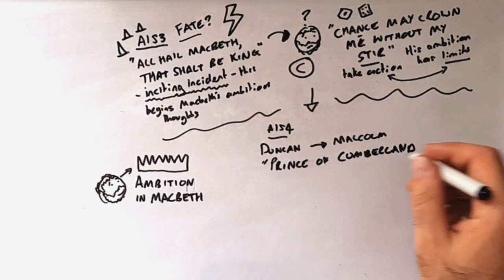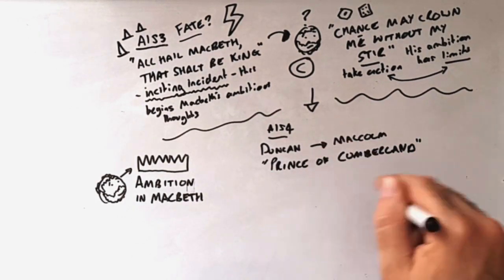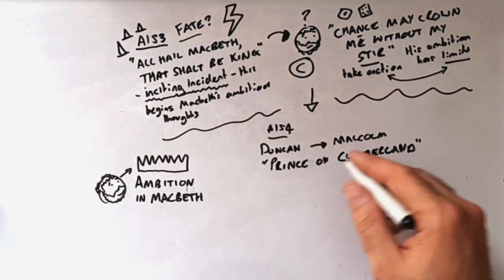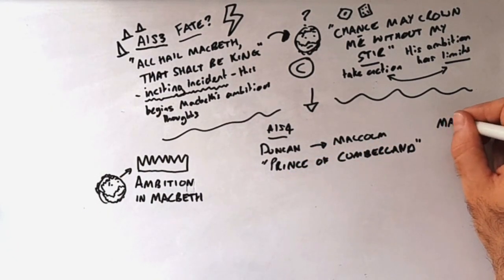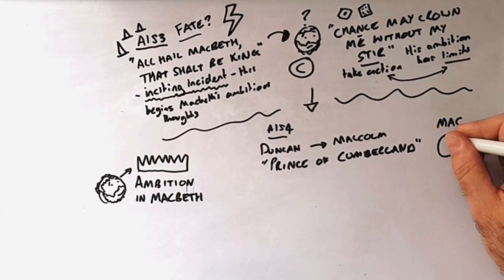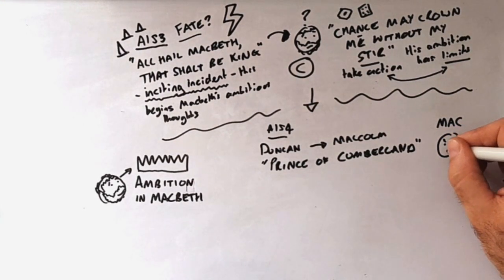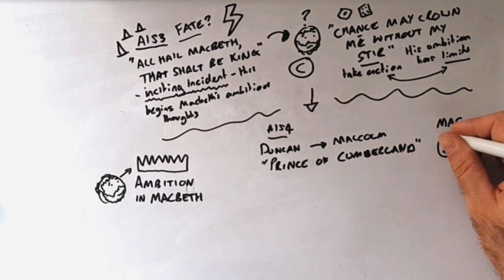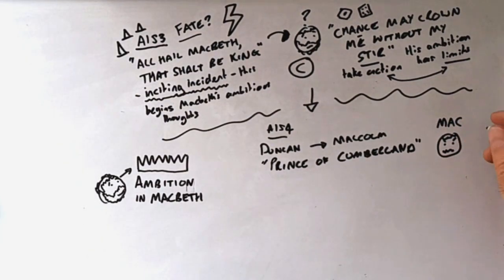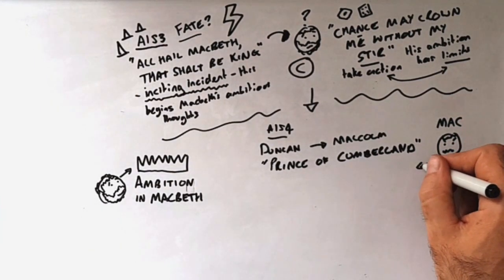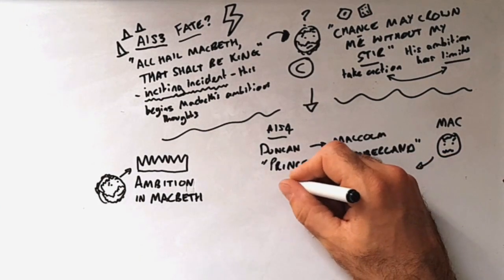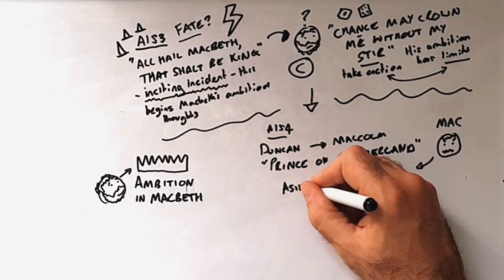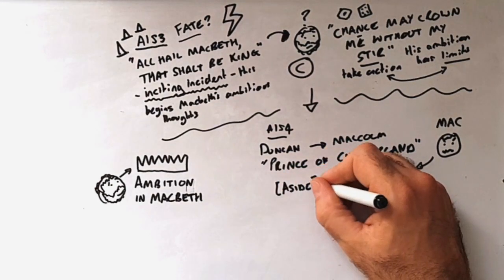So Macbeth is frustrated here. Duncan promotes Malcolm rather than Macbeth. He could have promoted Macbeth. And let's look at Macbeth here as firstly showing this idea of frustration at this point. What he says here is quite illuminating, and it's definitely a key quote. Firstly, it's an aside, so I can put that in brackets.